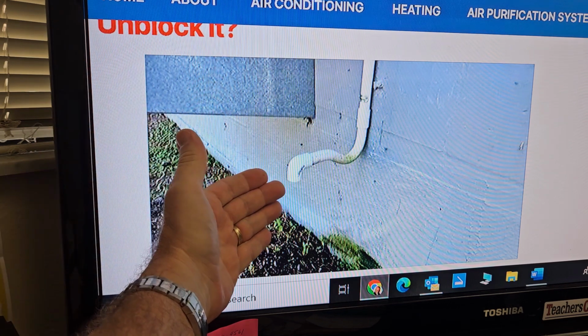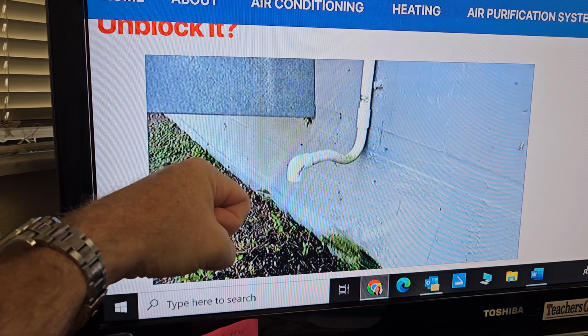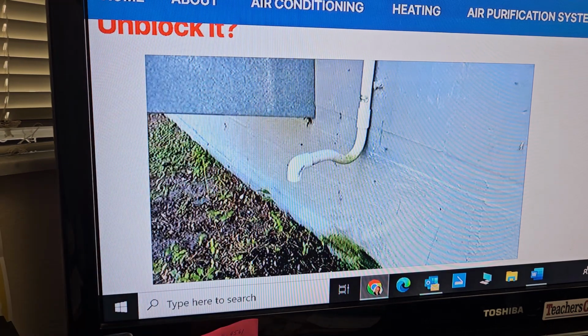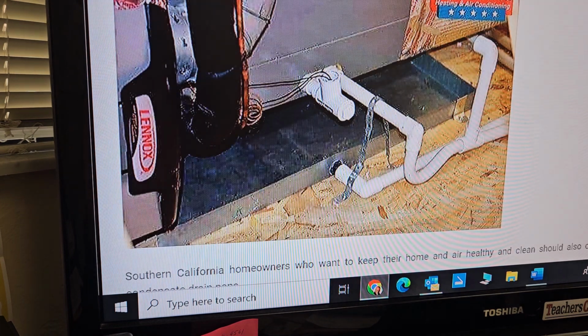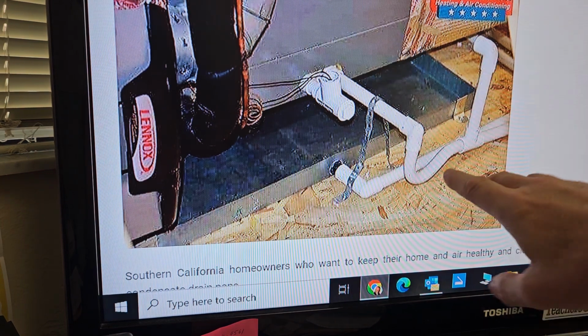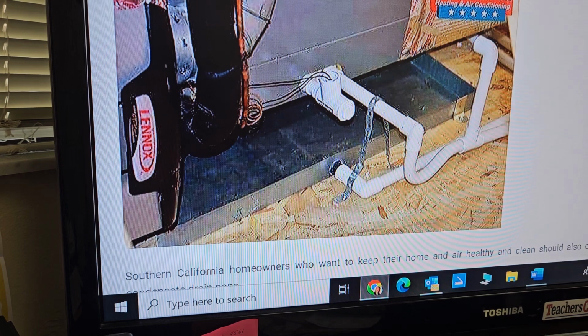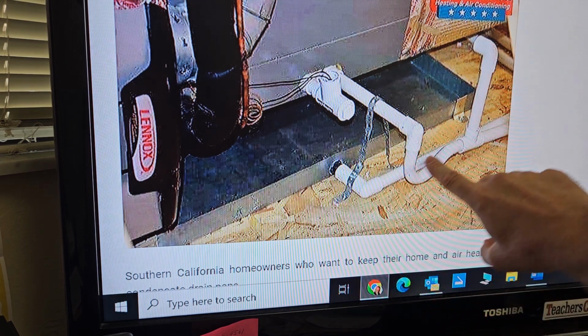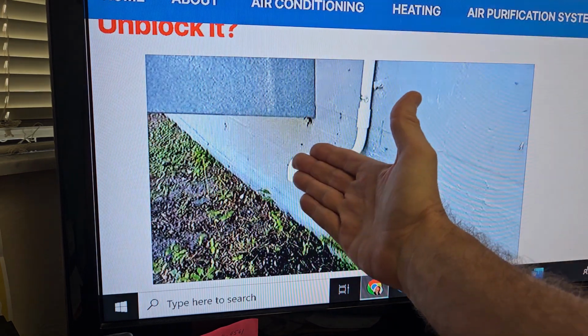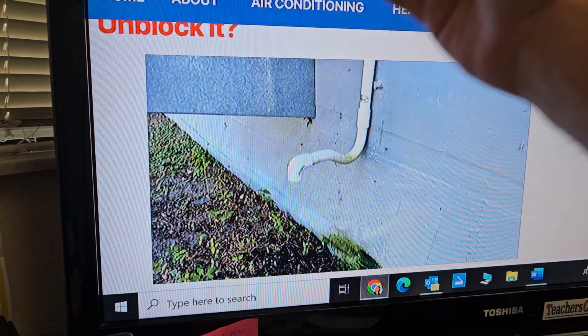You attach that wet dry vac to the end of this hose and create a nice tight seal. I use wet towels to create that suction, and turn it on for 15 minutes and see what comes out. If not a lot comes out, you may want to start feeding water into the pipe itself. A lot of you will have a little cap you can pull off, or you can pour it straight into the pan, because this will drain out as well outside, unless you have an inside unit that doesn't drain anywhere. But you should have a cap you can pour water down to create a push-pull effect, with the wet dry vac sucking out while the water's pouring in.